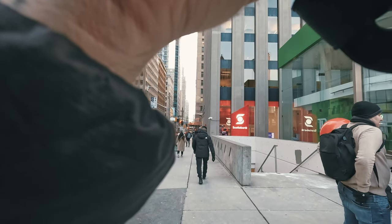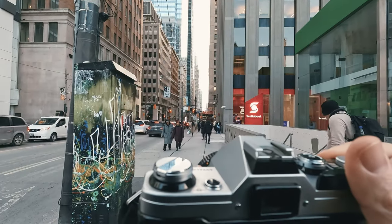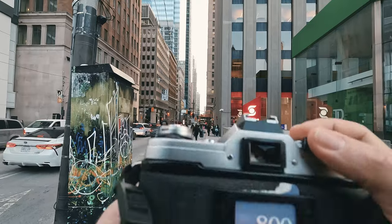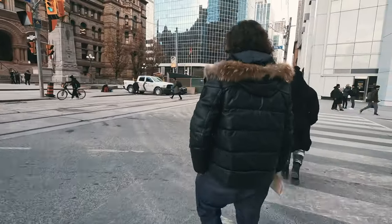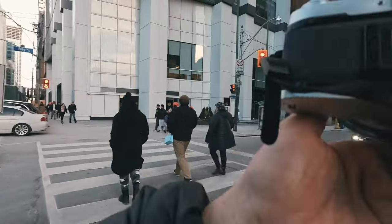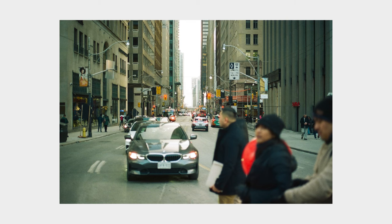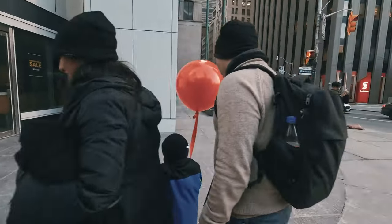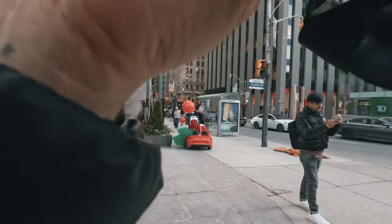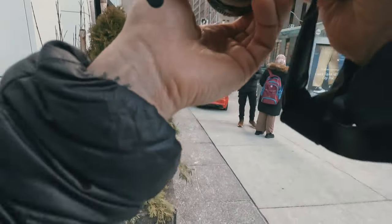I was going for a shot from the middle of the intersection, so I prepared the shutter speed and aperture before the lights turned green so I could be quick about it. I honestly don't know what this lady was doing, but somehow unusual things make great pictures, so I went for it.